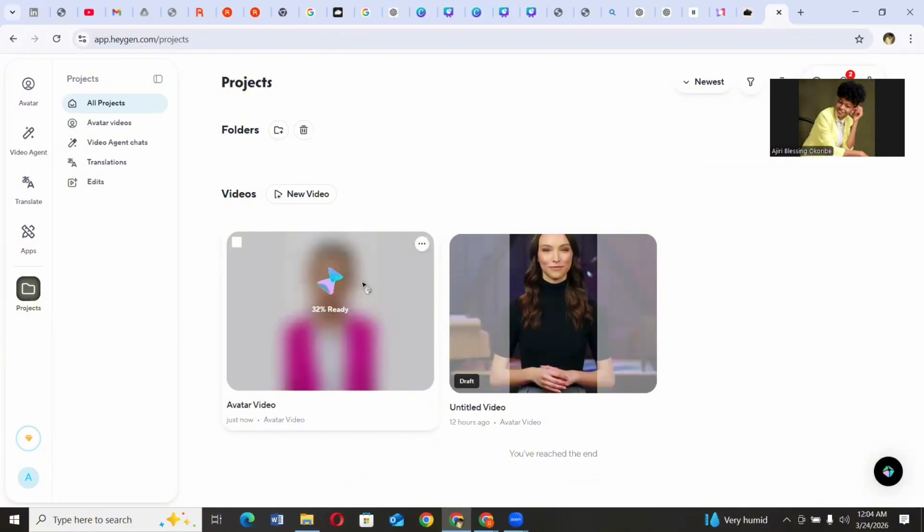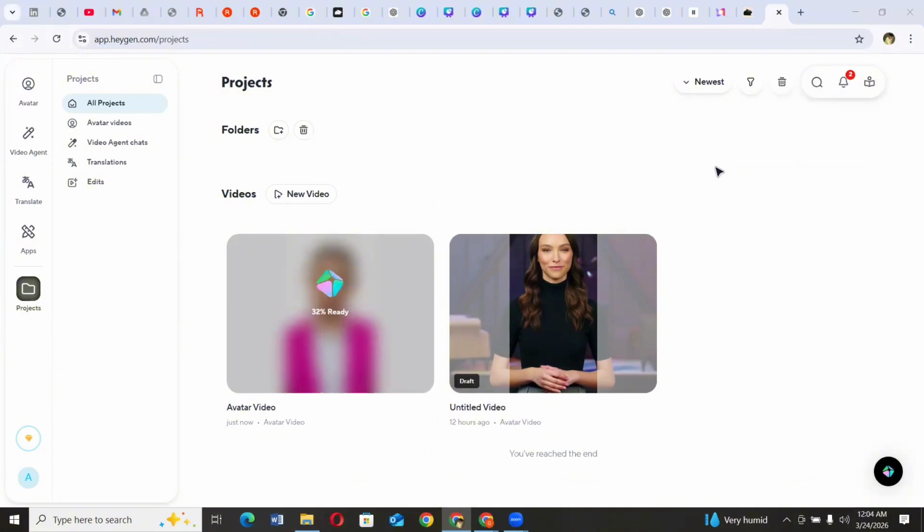Okay, so it's loading, and then we can play it and see how it looks even better. It's taking a lot of time to load.